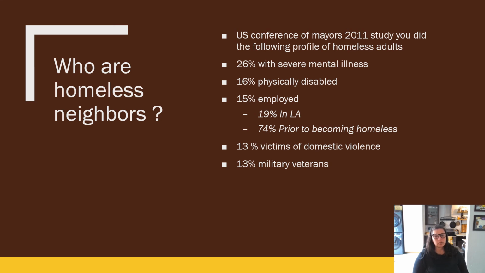About 15% of people who are homeless are employed. In LA, I looked up the rates in LA, it's about 19%. So in Los Angeles, almost 20% of the people who are homeless have a job, but about 75% of those people had a job prior to becoming homeless. So it's the chaotic, unstructured nature of homelessness that leads to people losing a job often, as opposed to losing a job and then becoming homeless, which does happen. But once that happens, it's unlikely that you're going to be able to find another job.